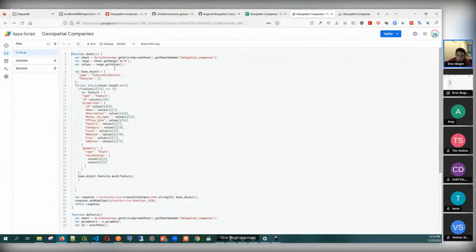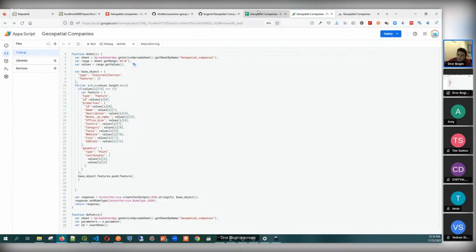You can't get highlights on this screen, so that's a problem. But I just grab the data by sheet name, I get it by range, values, and then for every row, I just throw in a GeoJSON feature.